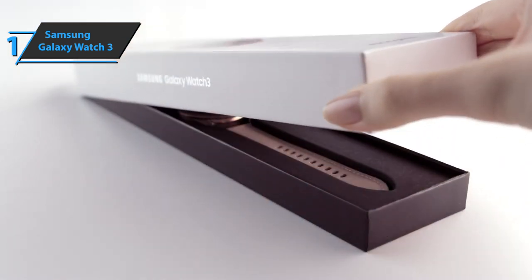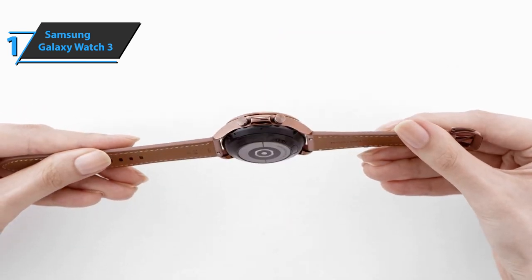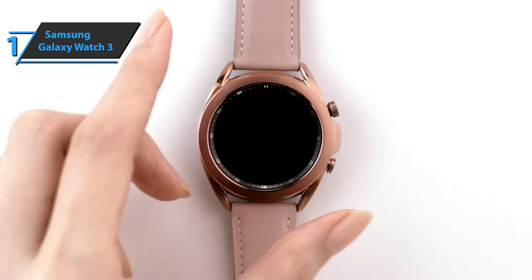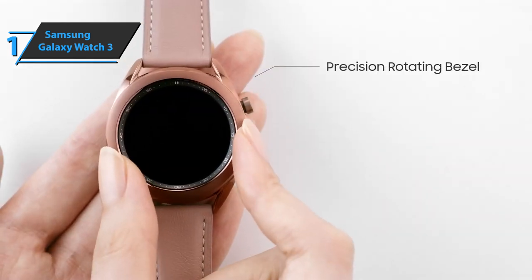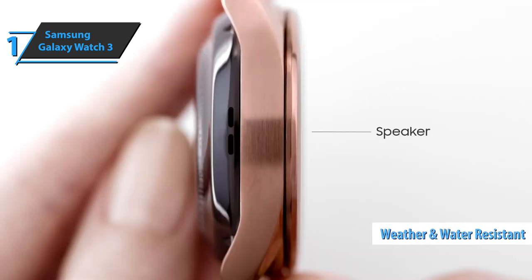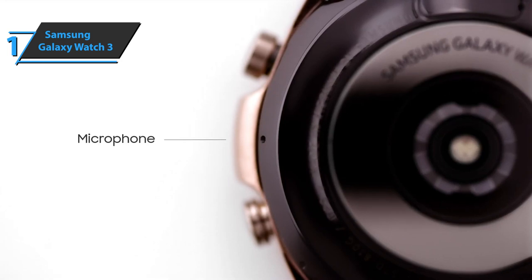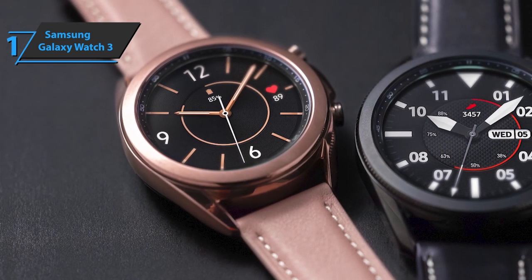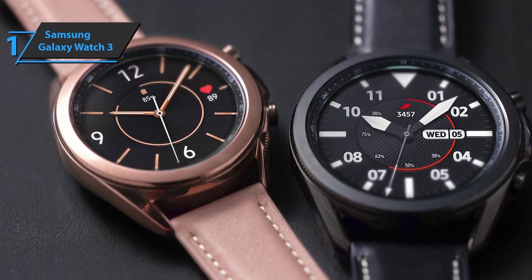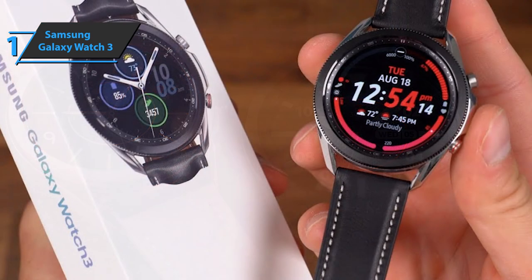The Galaxy Watch 3 can be submerged underwater and still continue to provide its functions naturally. In terms of image resolution and contrast, sharpness and brightness are not lacking. The smartwatch also enables activation of the screen control panel not only by touch, but also by a simple movement of the wrist. One of the key elements that distinguish the Galaxy Watch 3 from older models is its resistance to both water and the atmosphere of different pressures. The device has the ability to withstand a pressure of five atmospheres, and as far as water resistance is concerned, this model offers the IP68 certification, meaning that it's possible to swim with it. Furthermore, the metal structure guarantees excellent resistance to falls and shocks, making it an excellent watch for any sport.